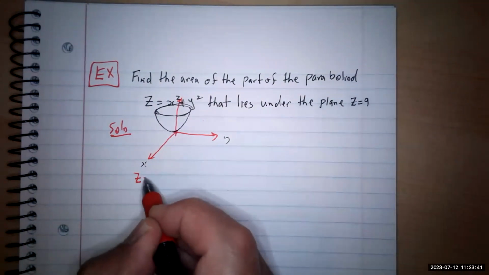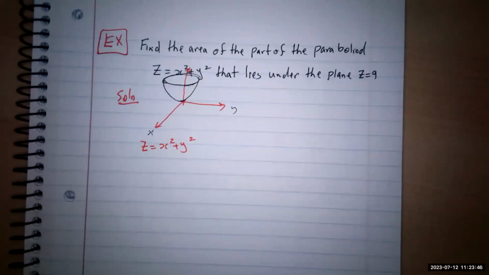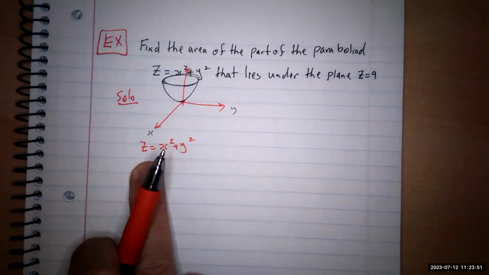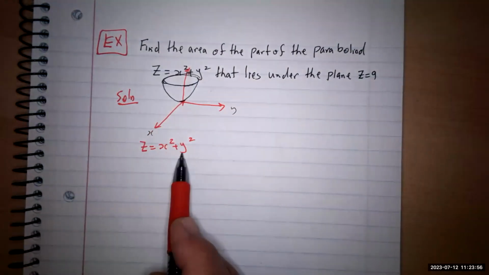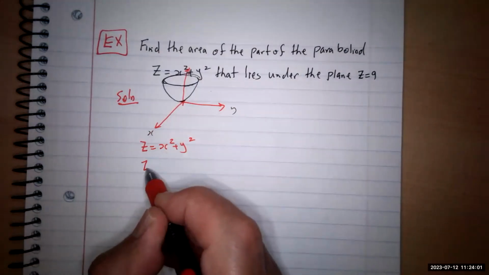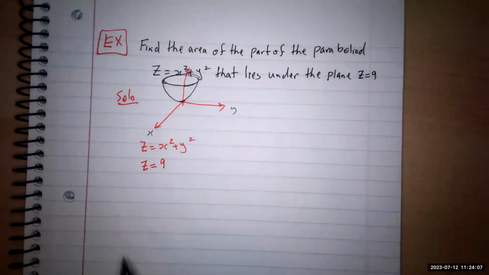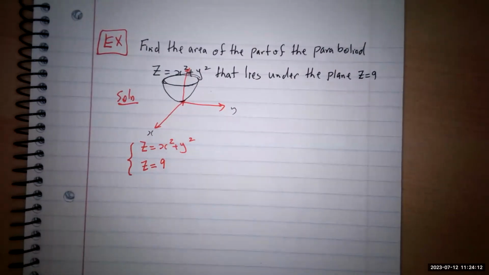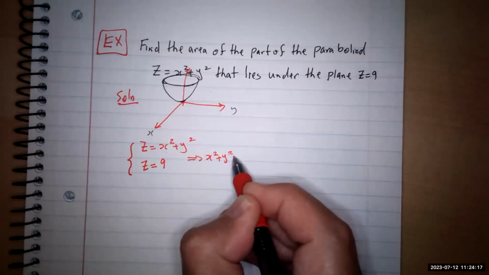You see, z is equal to x squared plus y squared is one of your graphs. If it was by itself, you replace z by 0, and that gives you the projection. You drop it down into the xy coordinate. But it's not. You have an area between two surfaces, and you have z equal to 9. So if you want to know what would happen in two-dimensional, you have to find the intersection of these two together. If you intersect them, that gives you x squared plus y squared equal to 9.